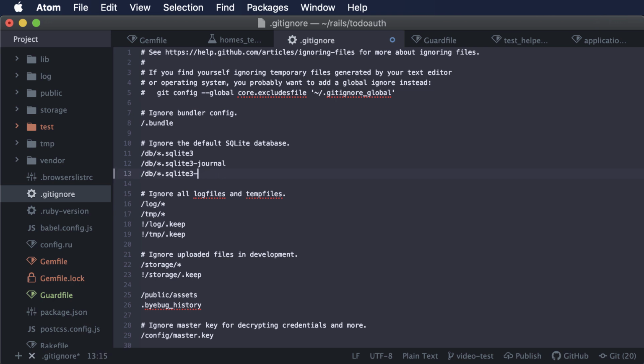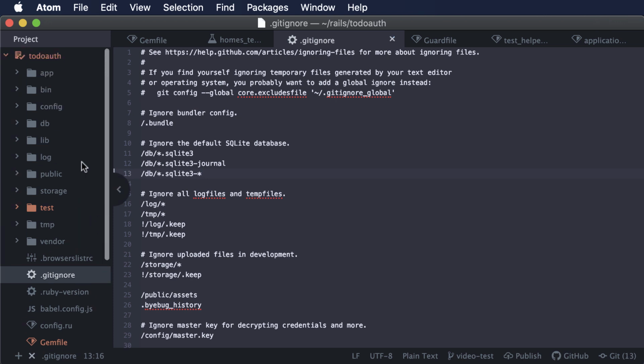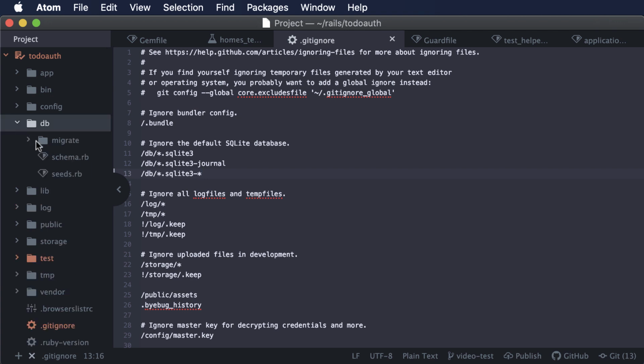And I'm going to put a wildcard there. That way, all of our database files will get ignored. Now, once I've changed that right here, you see that we don't see any of those database files anymore. Git is going to ignore them, so we won't commit them into our repository.